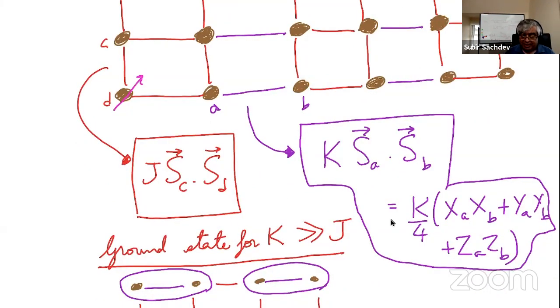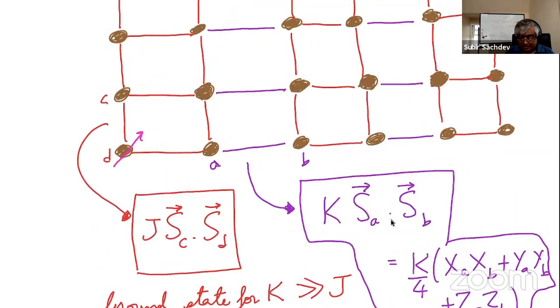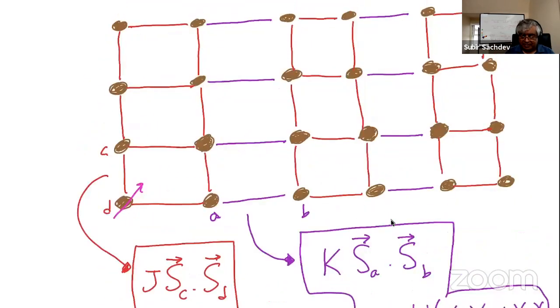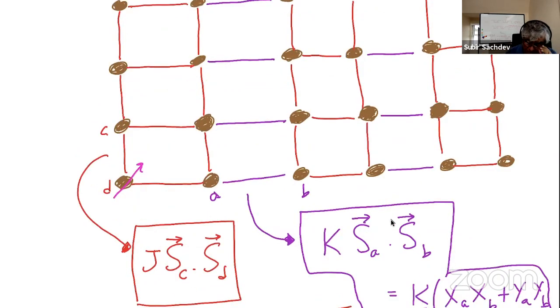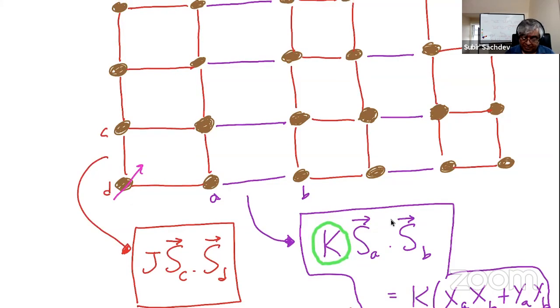And suppose I am also able in the lab to tune the coupling K over J. Actually, there's even ultracold atomic experiments where they built this kind of thing, I think in Immanuel Bloch's lab. Maybe even Markus Greiner. Somebody can correct me. All right, so suppose I could tune K over J. So let's ask what happens. The simplest limit is when K goes to infinity. If K goes to infinity, I just ignore all the red lines and I only look at the purple lines.